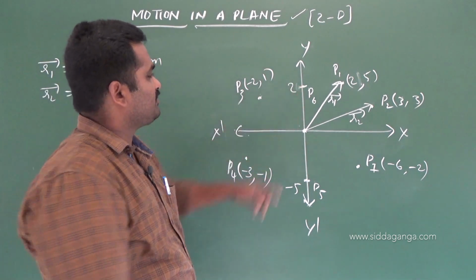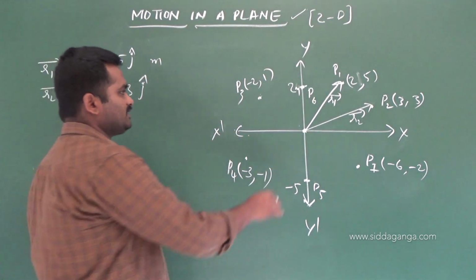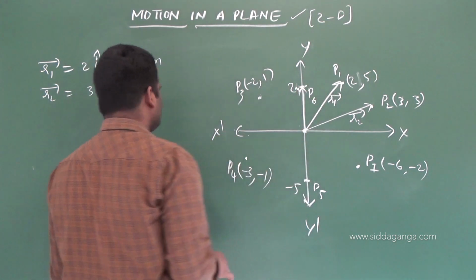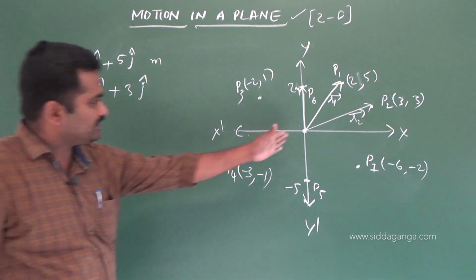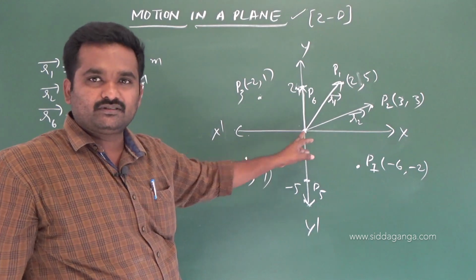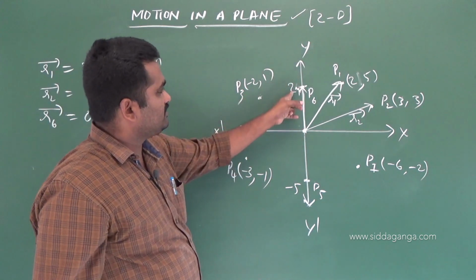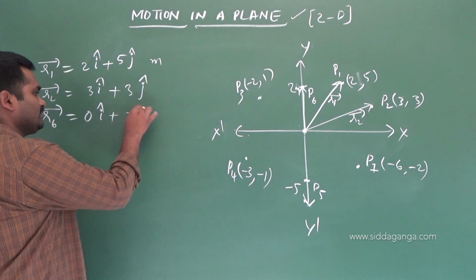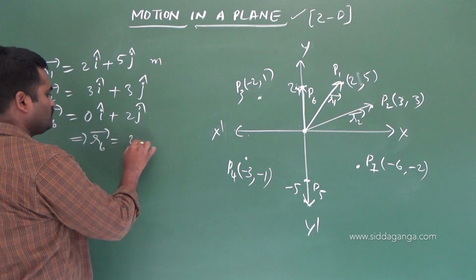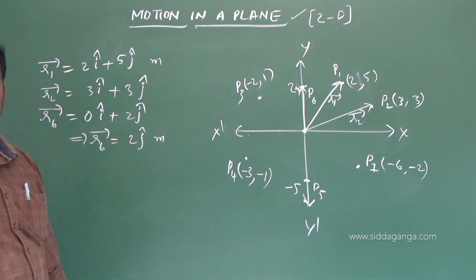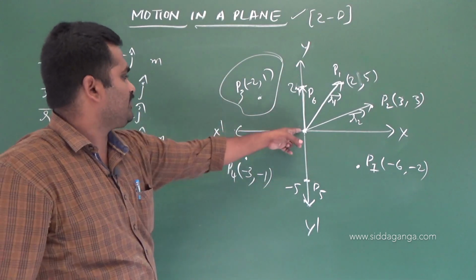Likewise, if I take this point, this is the 2 meter mark, P6. P6 is on which axis? Only in the y direction. What will be its position vector? I will call it R6. R6 will be equal to, is there any x component in the y direction? The x value will be 0. That's why it is 0i cap plus, on the y axis, how much distance? 2. That's why it is 2j cap. Or I can say R6, the position vector of point P6, is 2j cap meters. Like this you have to write. P3 you have to write down, it is work for you. You do it and represent how much it is.